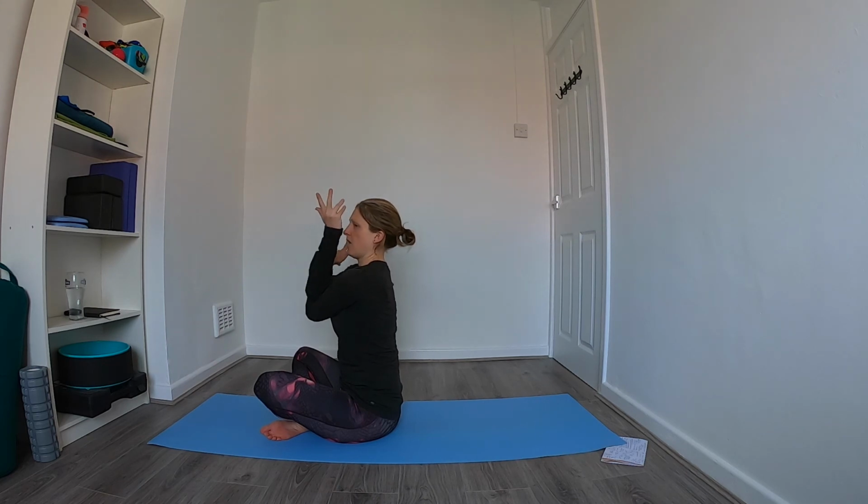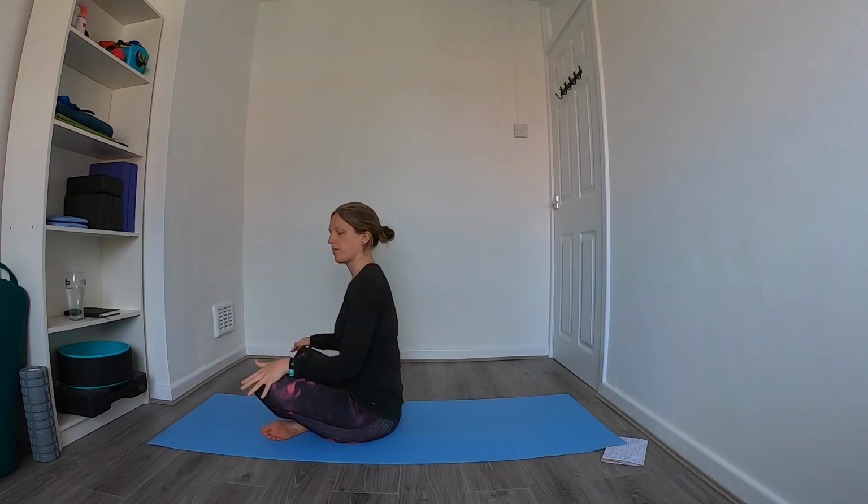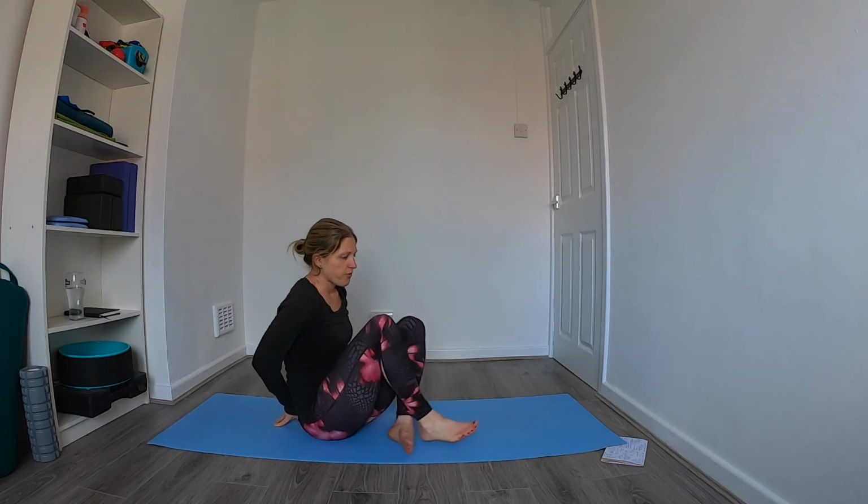And gently unwinding, coming out of the pose, giving yourself a couple of shoulder rolls, maybe in one direction, in the opposite direction. And just shaking it out a little bit. So next we'll make our way down to the mat.